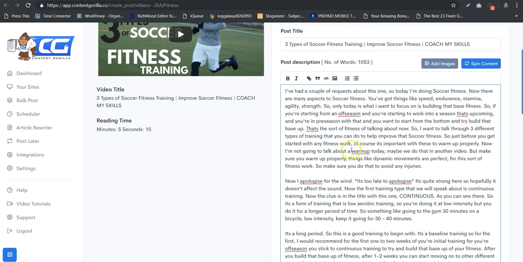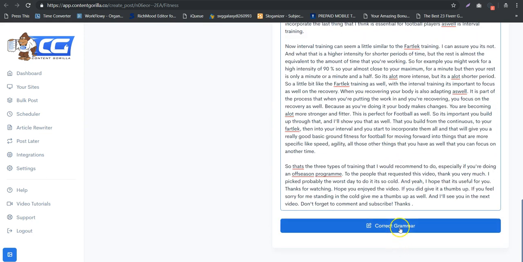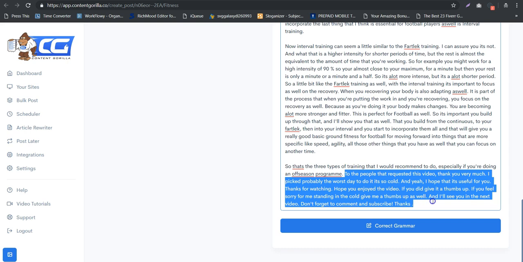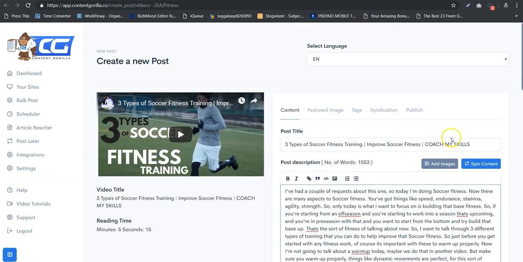Now, as far as the couple of grammar errors here go, you can just go ahead and hit the correct grammar button, and that should fix all of those, but let's just skip that for now. Let's just clear this out. And yeah, I think we're good.